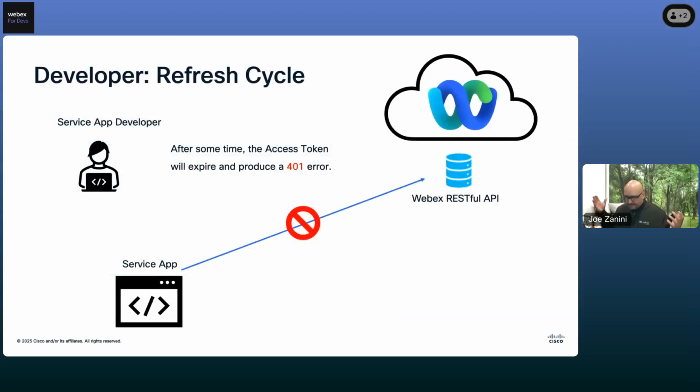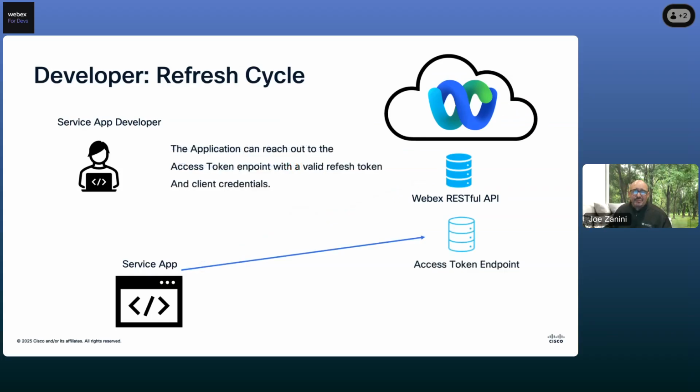That refresh cycle. You saw that I got both an access token and a refresh token, and after 2 weeks, my service app is just going to be doing its thing on its own. It's going to be running, and at some point, I'm going to see a 401 error. That's going to let my client know that I have an invalid access token. What do I do now? Well, there's that back half of the OAuth 2 flow. I still have a valid refresh token that is alive for 90 days, so about 2.5 more months than my access token.